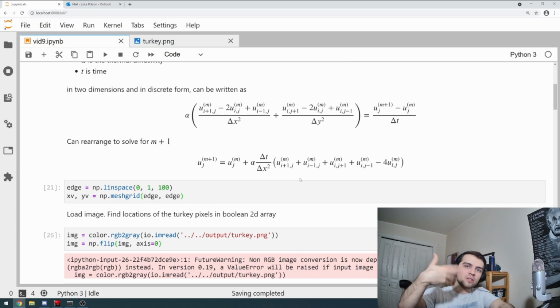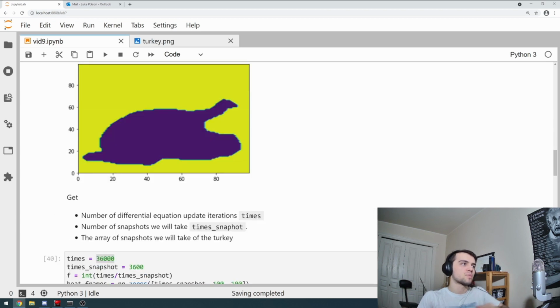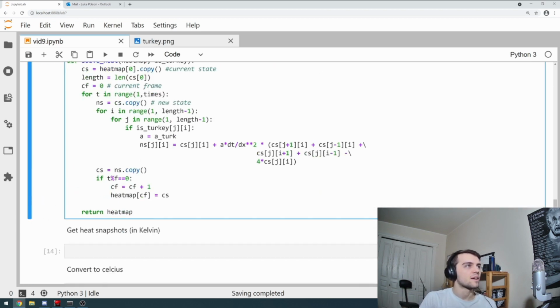So that new state, the heat creeps in a little bit. So that's what I'm doing here. I'm saying new state is the current state plus all this stuff. That's that formula. So I make a copy of this, and then I update it, right? And then I do the same thing over. I copy this, and then I update it, and then I copy this, and then I update it, and I go, and I build up my photo album of these pictures of this turkey.